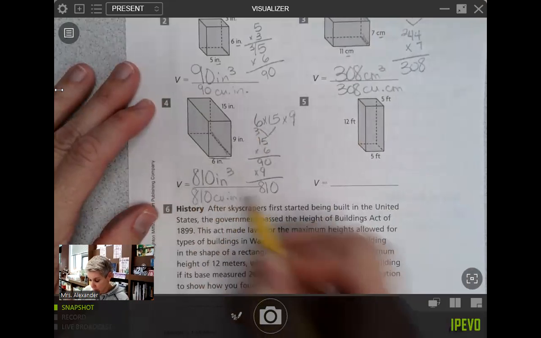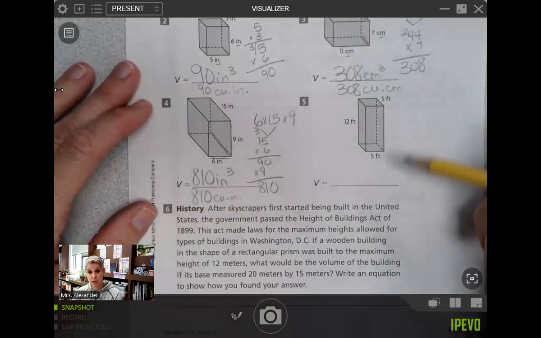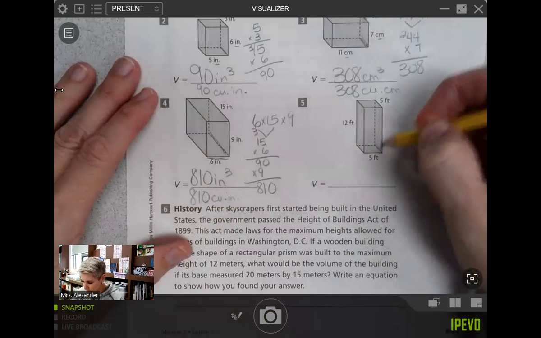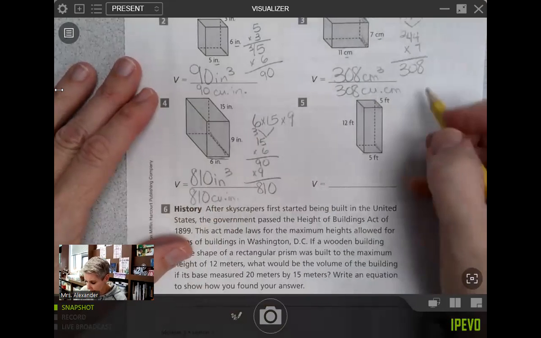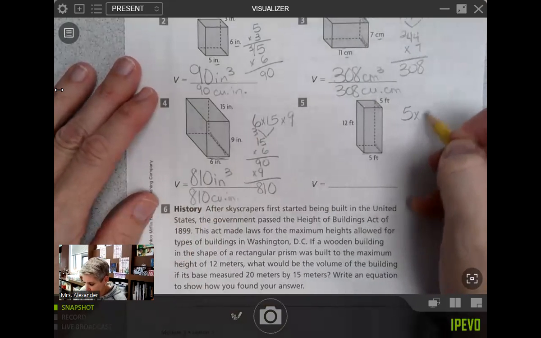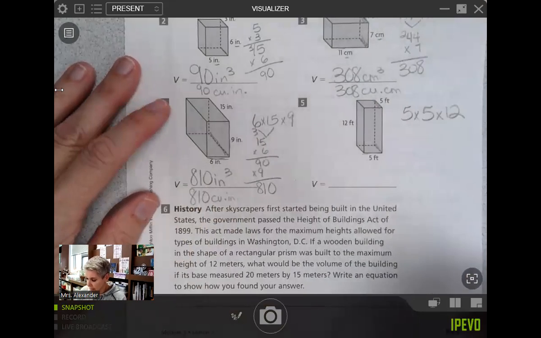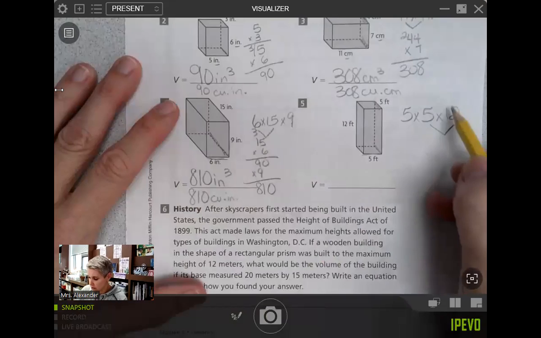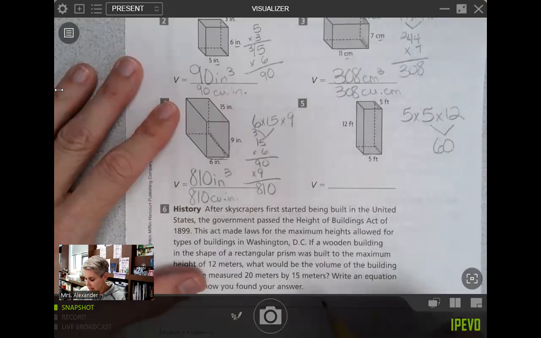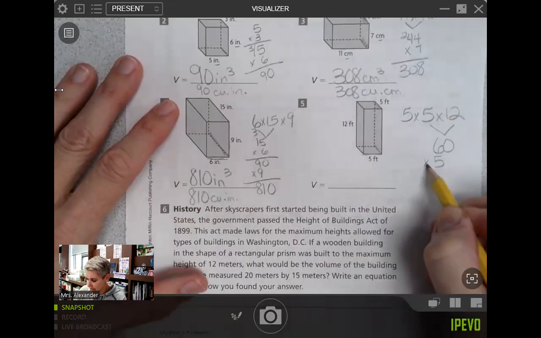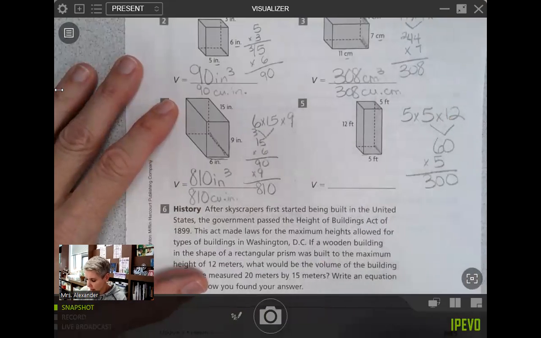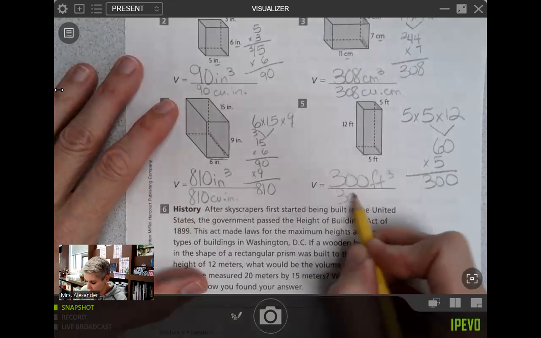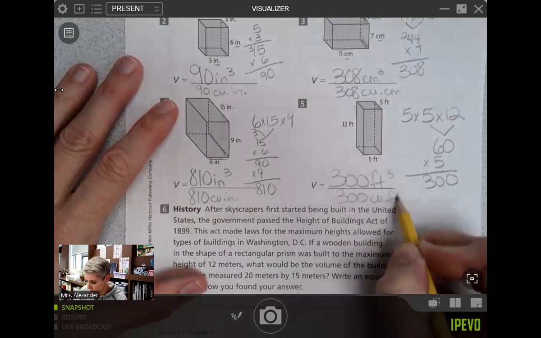There we go. The last one like this, I see a length, and I see a width matching up above, and a height. So I have 5 times 5 times 12. I'm going to do 5 times 12 first, since I can multiply in any order, because I know 5 times 12 is 60. I'm going to then multiply by 5 and hang that 0, and I'm going to get 300 cubic feet. And I'll write it both ways for us. There we go.